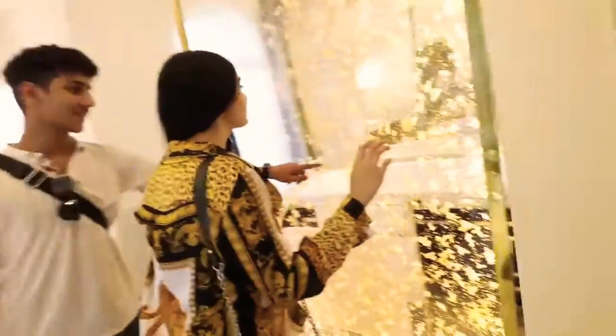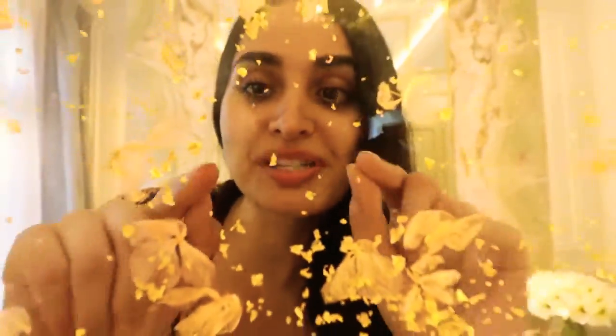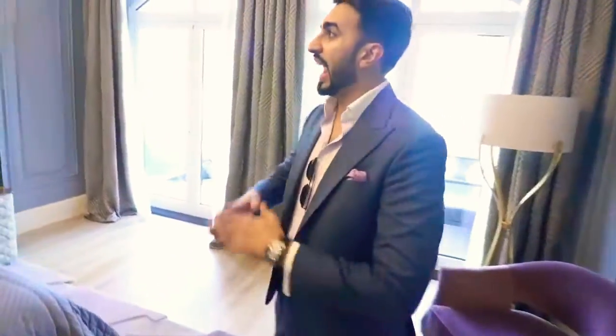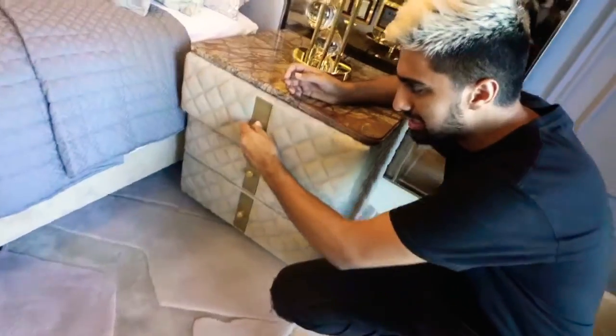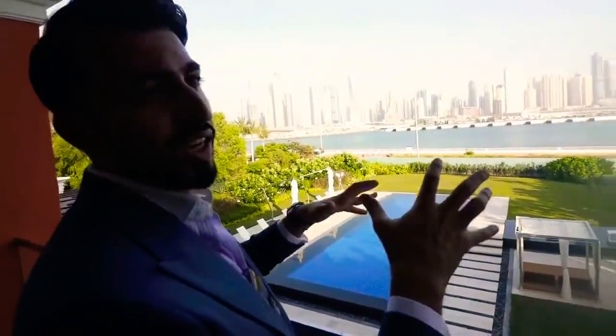They actually put real gold inside the glass — this is insane. Do you see that? Taking Instagram pictures through the glass. Welcome to the master suite. The owners have done an excellent job furnishing this property. Even the side tables are like Bentley-design tables — you feel rich just living here. This is not even the best part yet — we haven't shown you the swimming pool. This is the balcony, it is massive. You could have a party out here — it has a direct view of the entire marina and JBR skyline. This is the place to be on New Year's Eve.